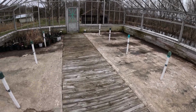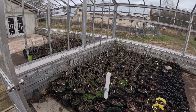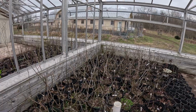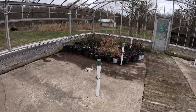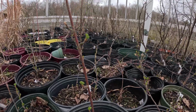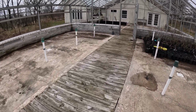There's a lot more that needs to be done to clean things up before we start moving all of the plants around. You can see some of the hosta berries are getting ready to erupt. Their leaf nodes are getting ready to emerge, and the gooseberries, depending on which variety, are already starting to leaf out pretty good. So a lot more work's got to be done over here.